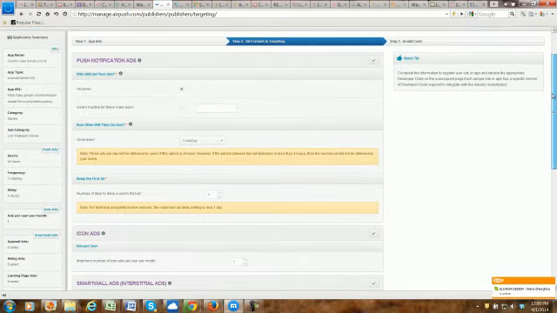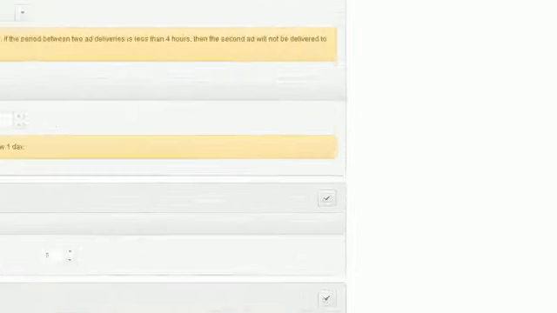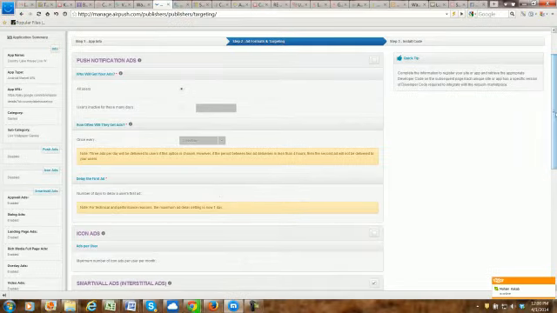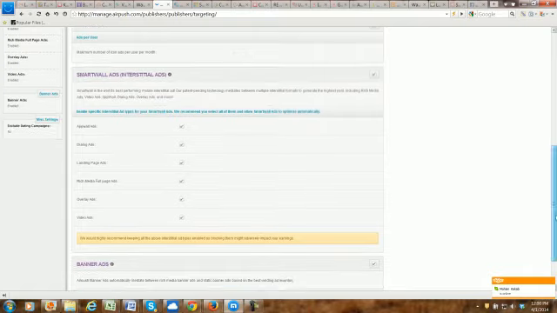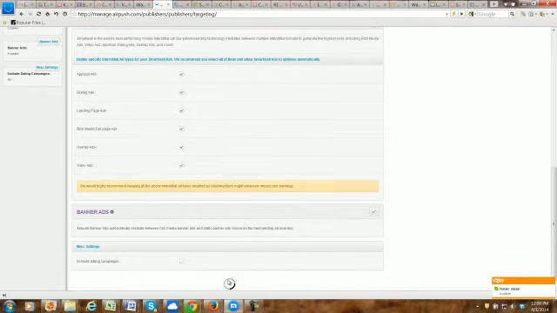Okay, so automatically, well, again, you could remove the push notification, but keep in mind that the code is already built in, so you don't have to really worry about it. If you're uploading this into the Google Play Store, you don't have to worry about the push notification ads or the icon ads. Let's continue.